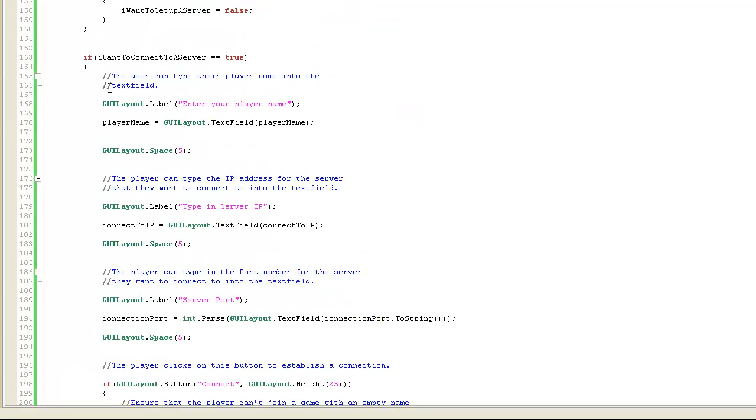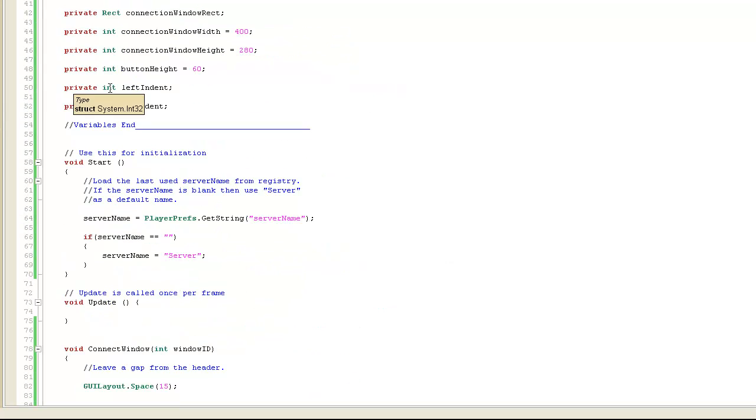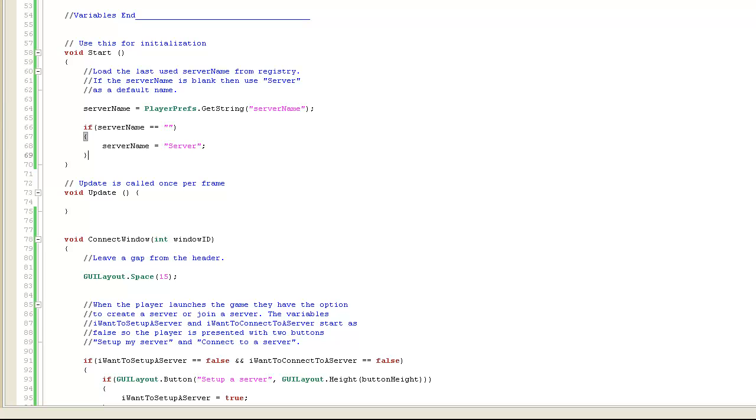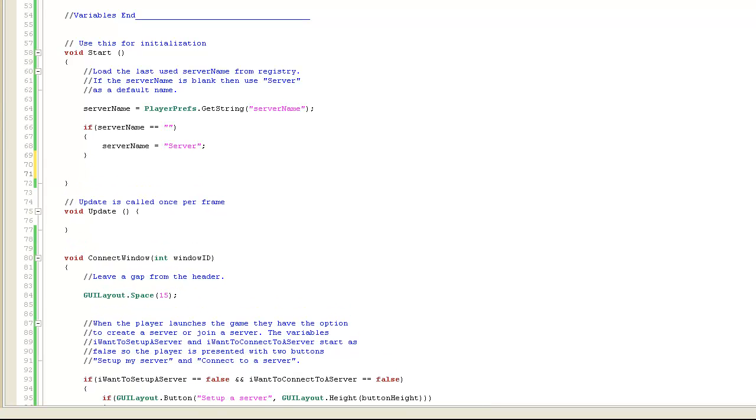And let's also go back to our start function and load that string from the player prefs. The player's name is what we'll load.